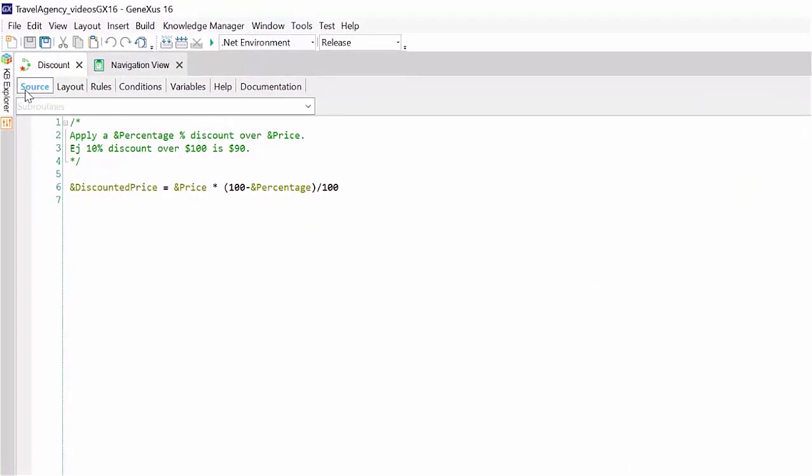So, how could we test the functioning of this procedure as we expect it to function? That is, upon a given price and a percentage, it must return the correct adjusted price. We could build a screen to enter values of price and discount, with a button calling the procedure and showing the value of the discounted price on screen. And we could test in an interactive manner that the procedure behaves as expected. We could also program a procedure called procDiscount with different parameters to start printing the results on the console, so as to verify that the result is what we expect.